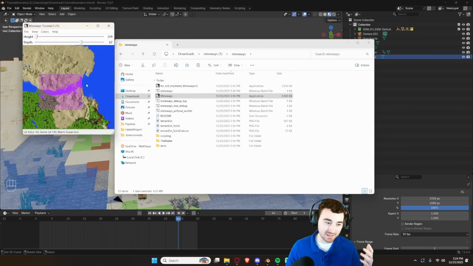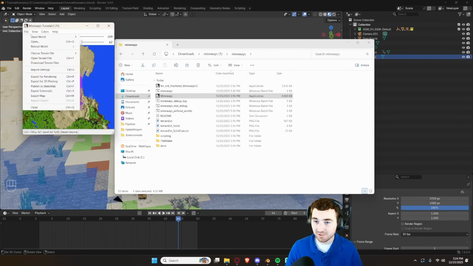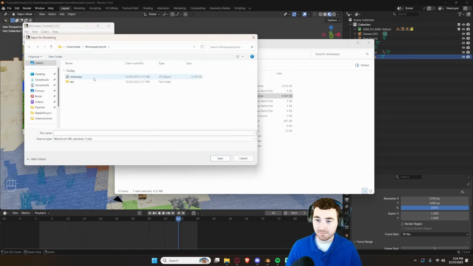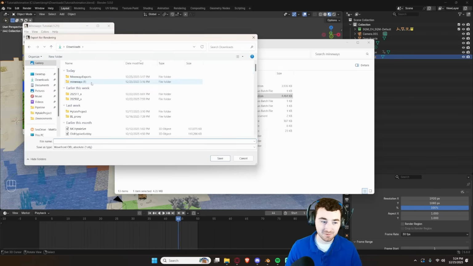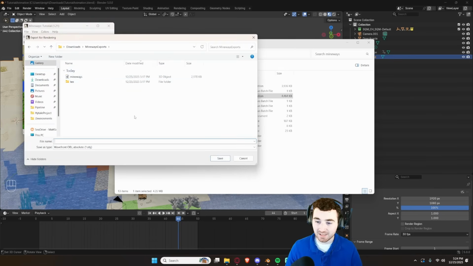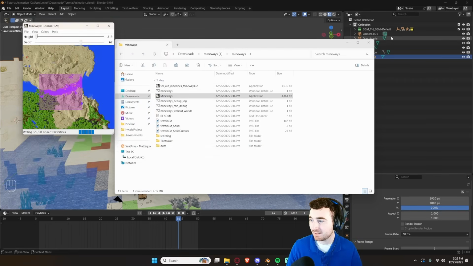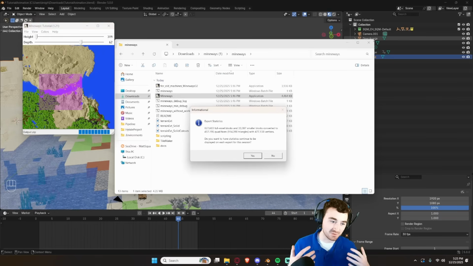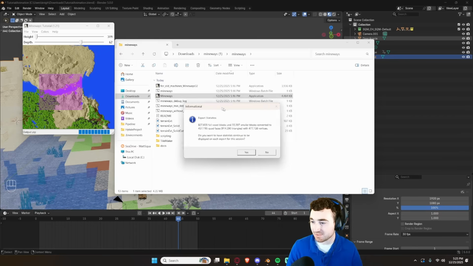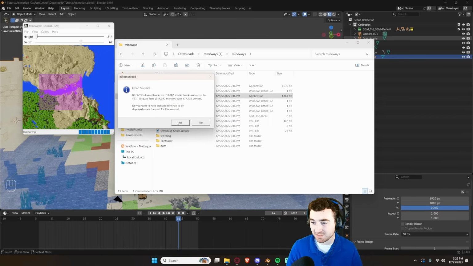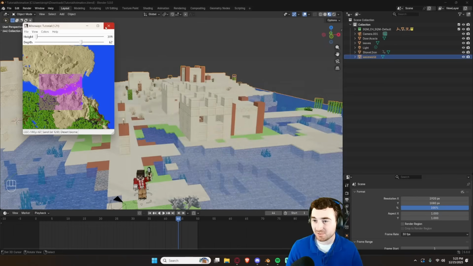And in this case, it's very similar to JMC. We're just going to hit File, then we're going to go to Export for Rendering. Find a folder or create a folder for Mineways exports and just save this as tutorial world export. I'm just going to call it Minecraft, Mineways, just so we know that this is the Mineways one. And again, this is entirely optional. This is more so just because I saw a lot of you guys asking how to use Mineways on the Discord. Very, very simple. It's going to give you some stats here. You just say yes. Close out of that.